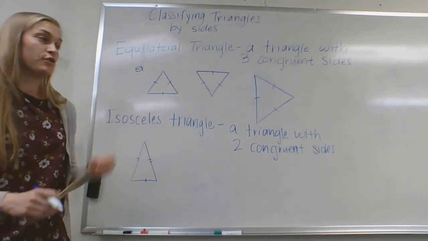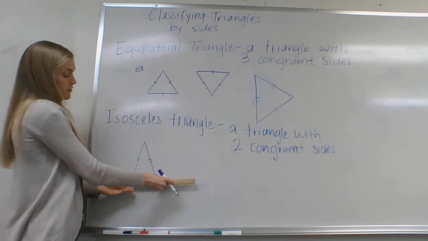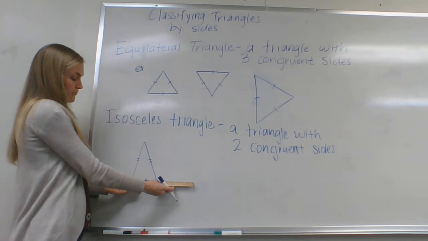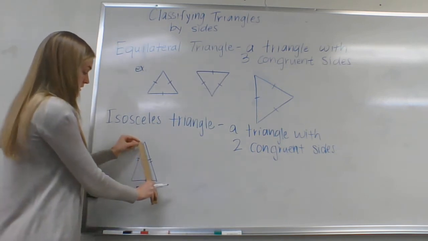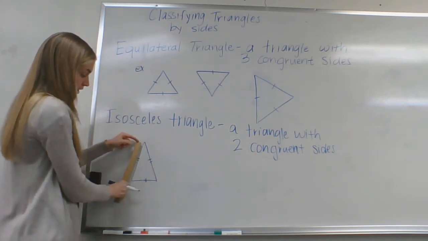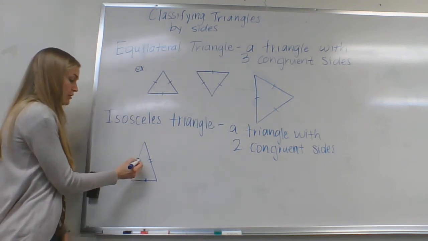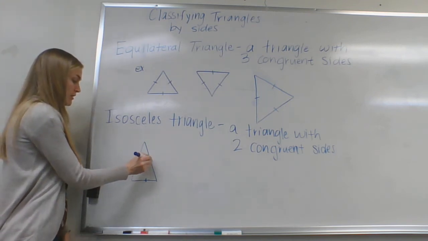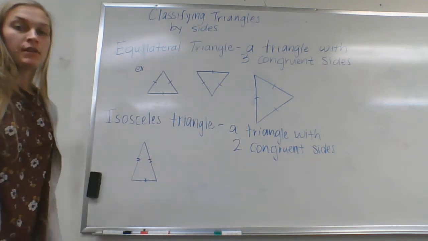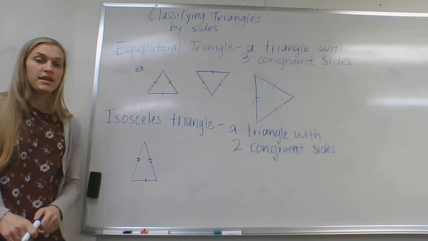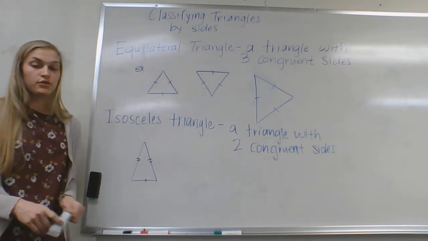But to make sure they're the same, when you're deciding between equilateral, isosceles, and scalene, you use a ruler to measure the outside, right? So if I measure this with a ruler, that one's like 5 inches. That one's 8 inches, and that one's also 8 inches. And so then I would know, okay, these two are the same. So I put the same amount of lines on them. And since there's two side lengths that are congruent or the same, then it's an isosceles triangle.